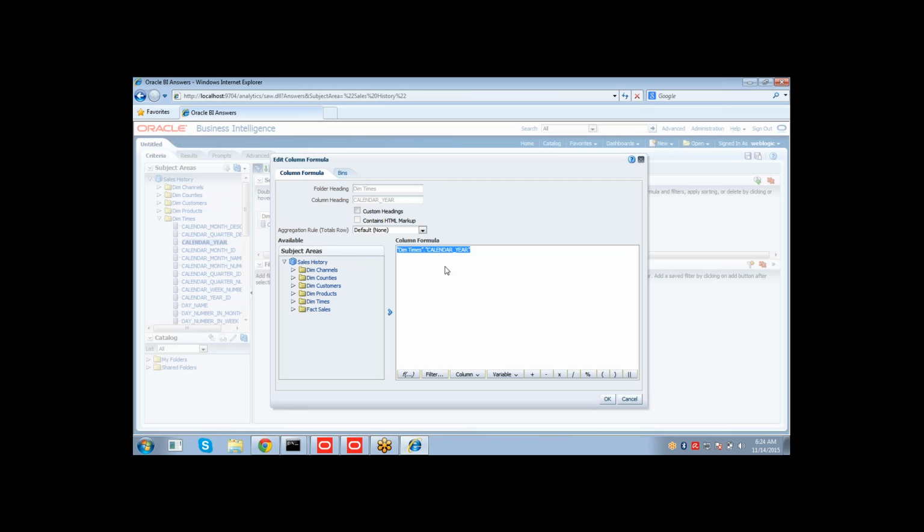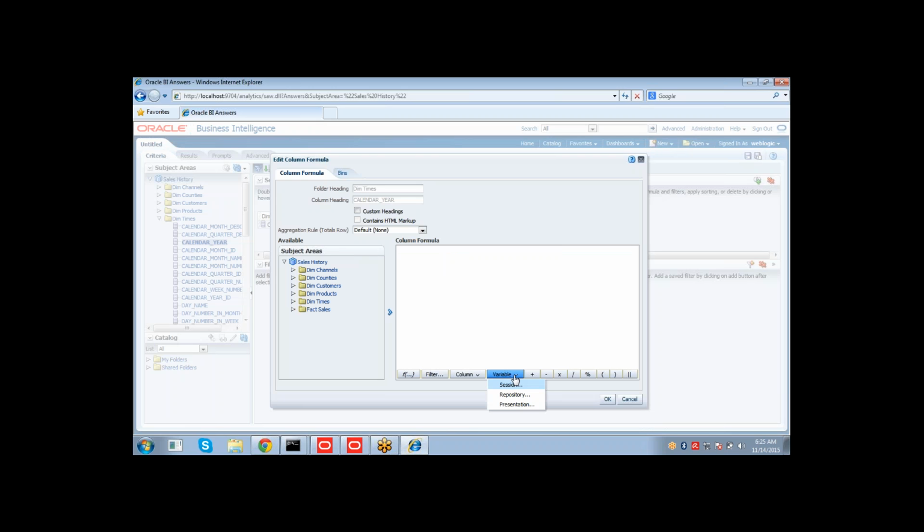So here we have a column formula. In this column formula, I removed the dummy column name, and here I can add variables from this menu. This is presentation services, or presentation analytics expression builder. In this expression builder, we have the variables option.